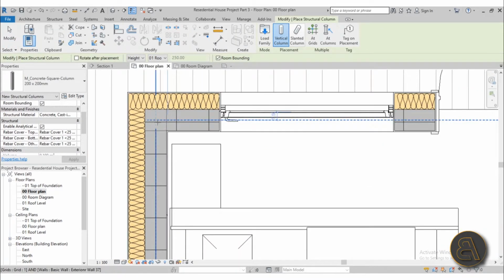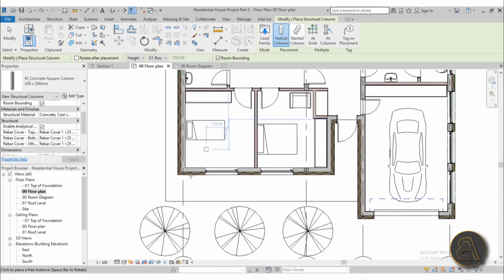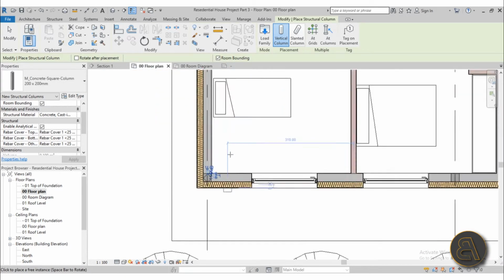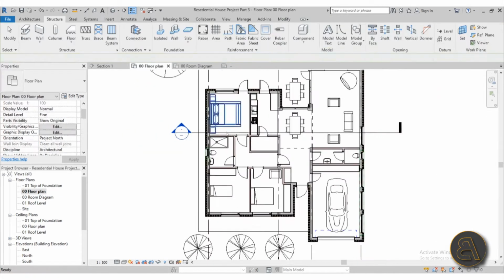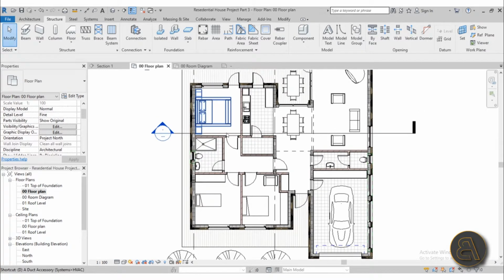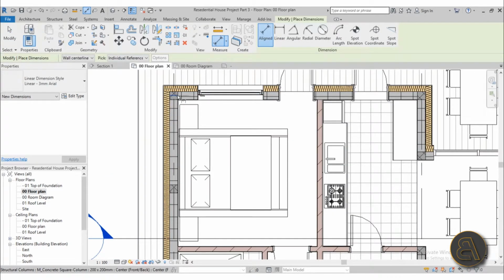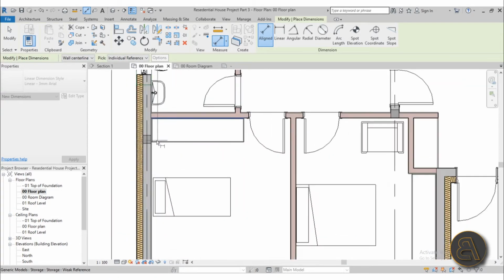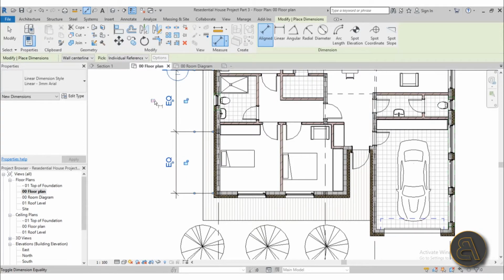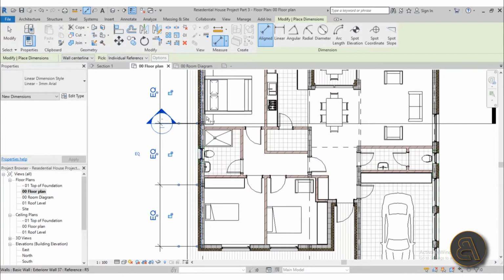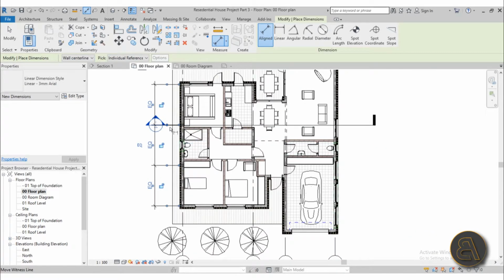So let's place some here, one here, one on the other side, and then we can place a few in the middle. What I'm going to do is just do 2 of these for now, and then what I can do is go with the dimensions. So DI is the shortcut for that. Go here, select one of those, select the second one, select the third one, select the final one, move it out, hit EQ, and there we go. Now they are at equal distances. Now, this being a small residential building, I'm not going to talk too much about this construction part, but yeah, that's how you set it up.